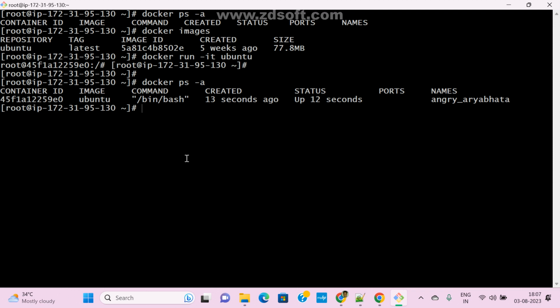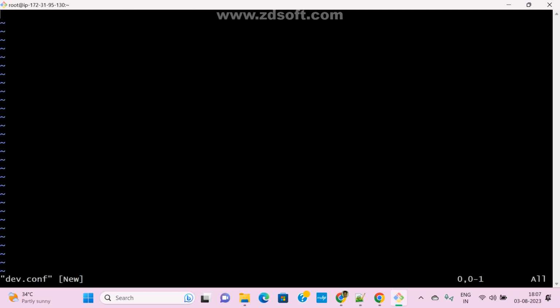If you want to copy any files, first let me create one file. For example, I'm going to create one file with vi, dev.config. Just creating one file. Insert, and I give a username, something like this is the dev data.